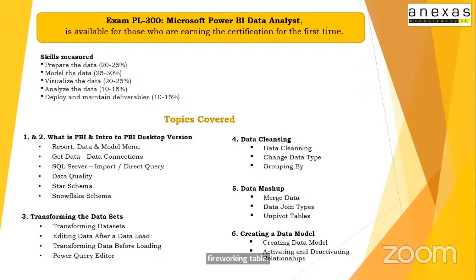Then we can create a data model with the tables you get. Maybe from Excel you get one thing, from PDF, from a web URL, from SAP, Salesforce, all these things, right? So you have to make a data model saying that this table is connected to that. That is actually the star schema and snowflake that I'll be explaining. You have to create a data model where tables are interrelated and linked to other tables. And what is the relationship? You have to make it active, and decide which relations should be deactivated.